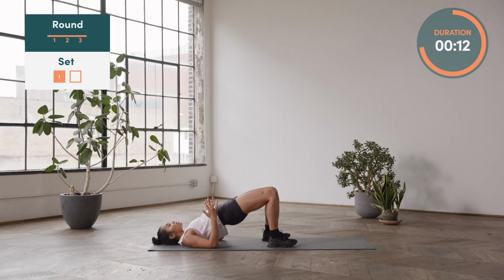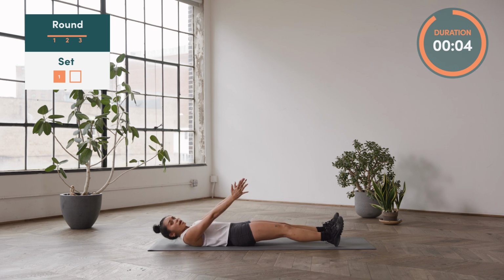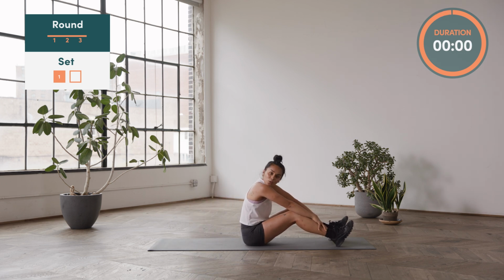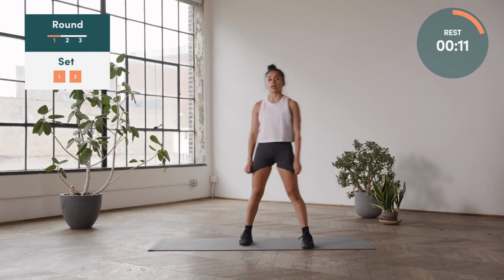All right, 10 more seconds, just enough time to get one more round here. Last sit up, 3, 2, and 1. Whew. Awesome job, y'all. One down, we got one more to go. Getting into our second circuit.